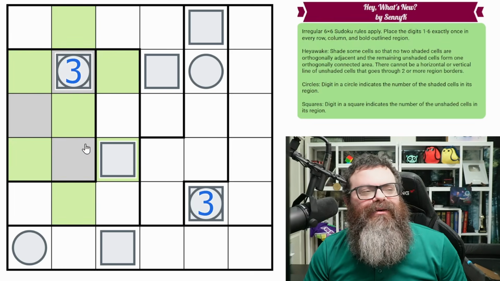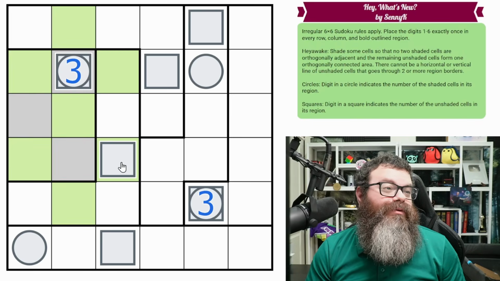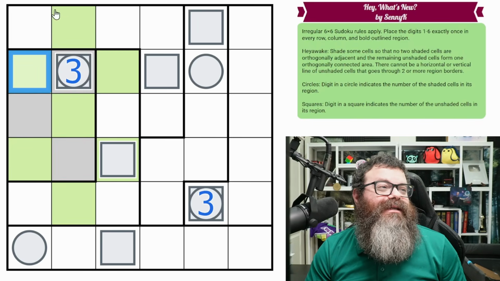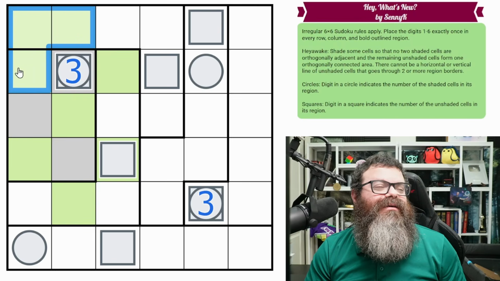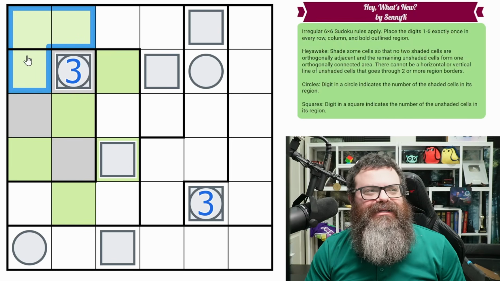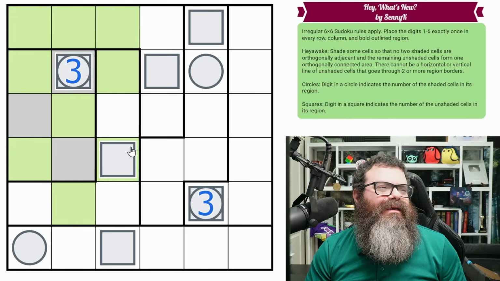Now, when we do that, we want to be very careful that we remember the connectivity rule and the don't go through 2 border rule, because we just got a bunch of unshaded cells. So this needs to connect to all the other unshaded. So it's got to continue to here. But then this clump here of unshaded still isn't connected to everything, and it's only got one way out right here. So that's also unshaded. And then down here, this one has to connect down here.